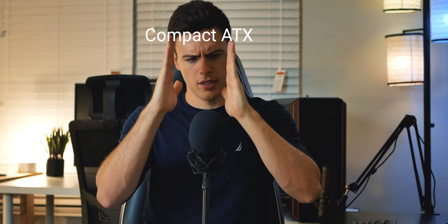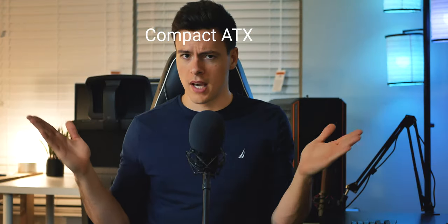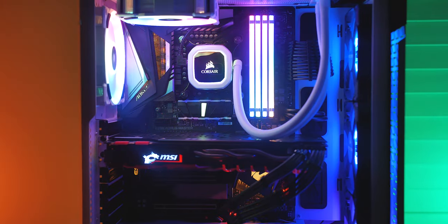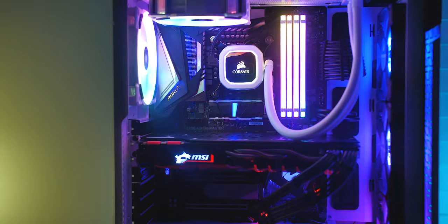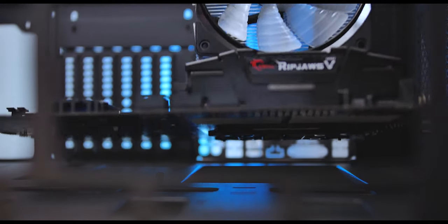No need to worry. They decided to take the ATX form factor and the micro ATX form factor and squish it together to form a compact ATX form factor case. It looks and feels like a micro ATX case, but fits all your ATX hardware like motherboard and power supply stuff. That's pretty cool.